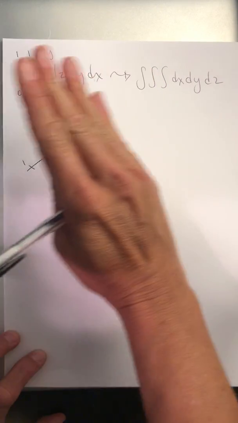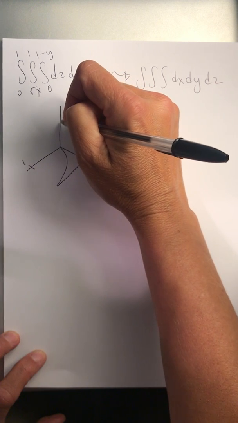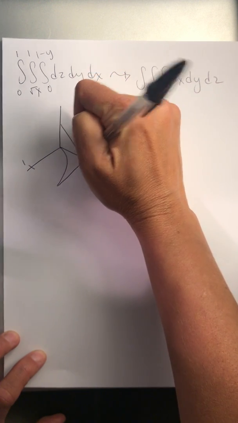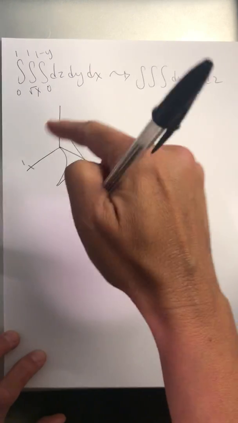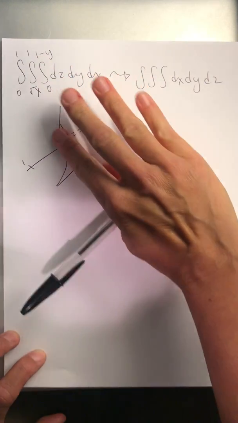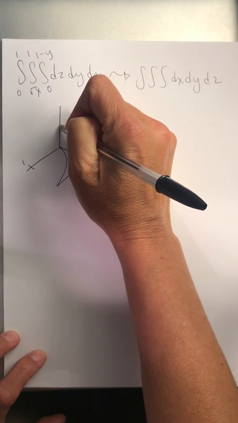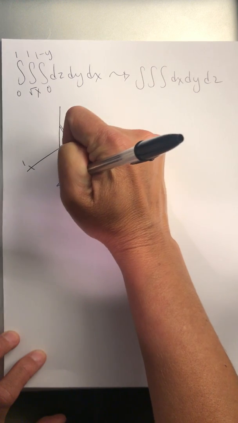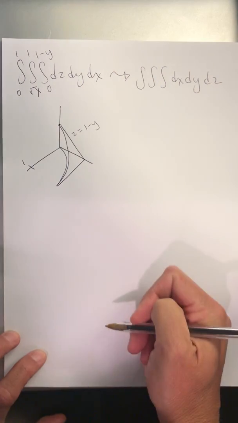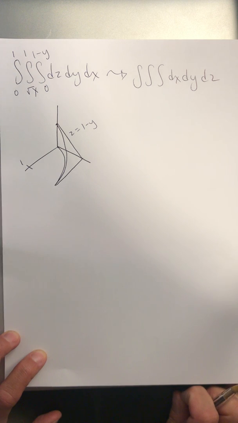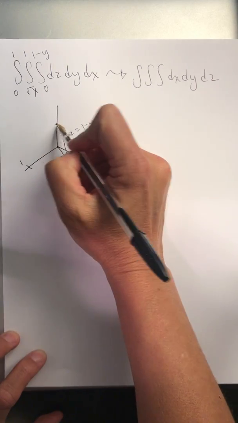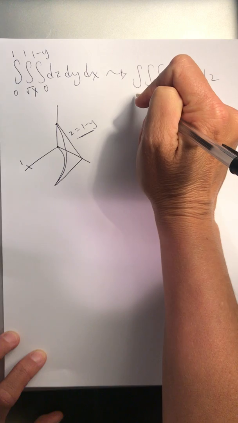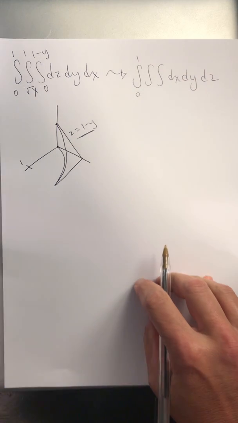And then z is only defined in terms of y, so z is defined by this plane, z equals 1 minus y. And because it's not the entire plane, but the plane is cut along here, it's going to look like this nice, beautiful wedge here that we're going to be finding the volume of. So now that I have my region, I'm going to start on the outside and work my way in. I can see that my z values go from 0 up to this point. That hits at 1, so my z values are going to go from 0 to 1.